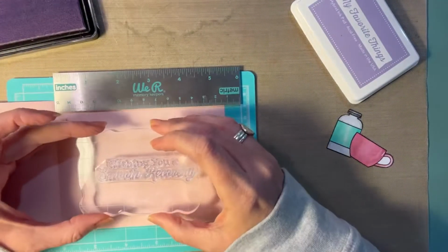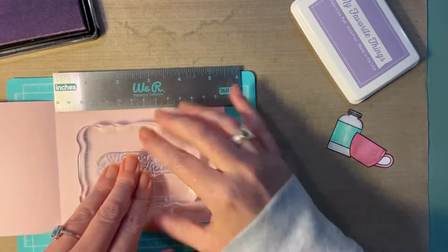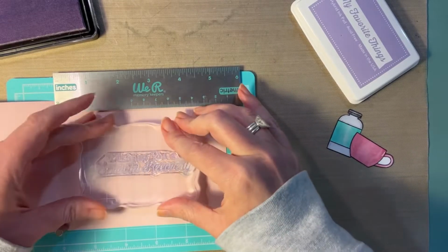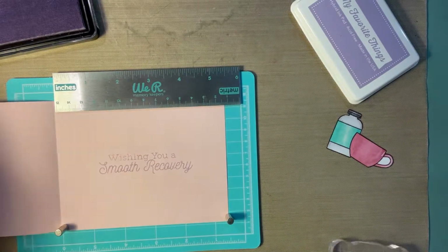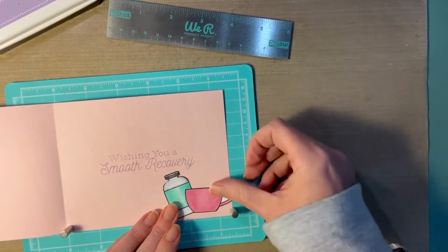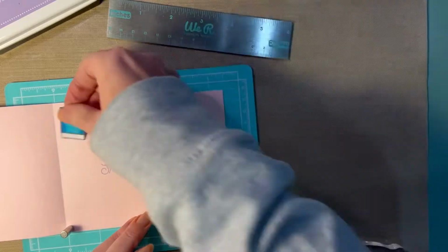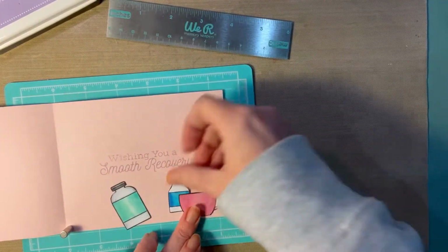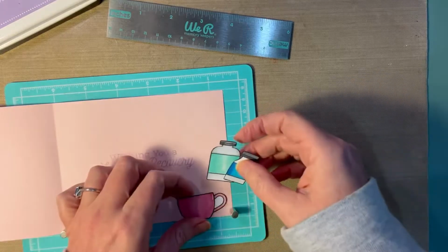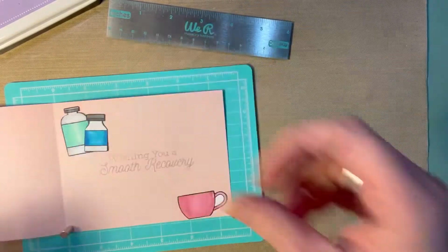And this sentiment is being stamped in MFT Grapesicle ink, and it's from that same stamp set, Feel Better from MFT. This is an older stamp set. I don't know if it's available still. And ironically, we actually are going to be using another stamp set from MFT that's actually called Feel Better as well, which is a newer stamp set, and I believe that one is still available.